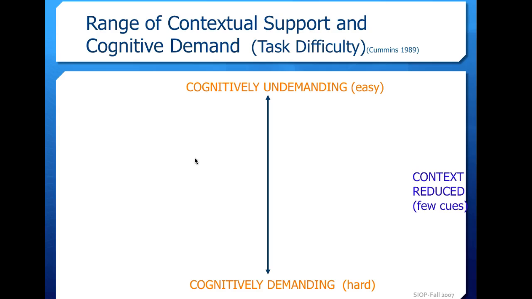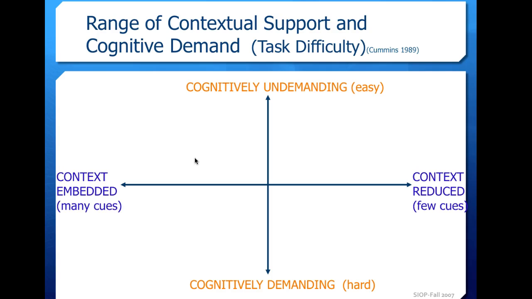Again, let's look at the concept of the word dihydrogen oxide. I don't know how many of you know what that actually means, but if we go back down the continuum and I show you a glass of water, you'll know that dihydrogen oxide is a glass of water, and H2O is the symbol for that water. So context embedded means that there's a lot of information around that. Context reduced means there's very little information and you have to have some background knowledge in order to understand it.